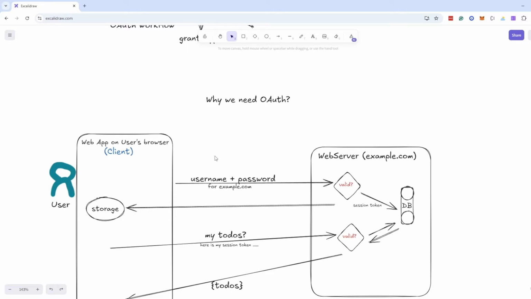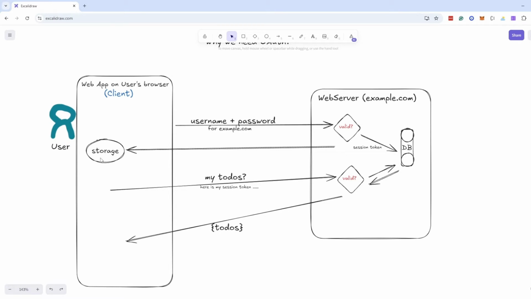And client will store it in its own storage, maybe in cookie. And from second time, if a client makes a call to server again, like if client makes an API call to get a list of to-dos, it will also make you pass the session token. And when the session token arrives in the backend, it will just check its database whether that session token is present or not, and corresponding to that session token, what are the values there. Like if it's an e-commerce site, there might be some items that are added in the cart. So those details will be mapped as part of the session token, and if the session token is valid, then the necessary responses are returned to the client, which is the user's browser.